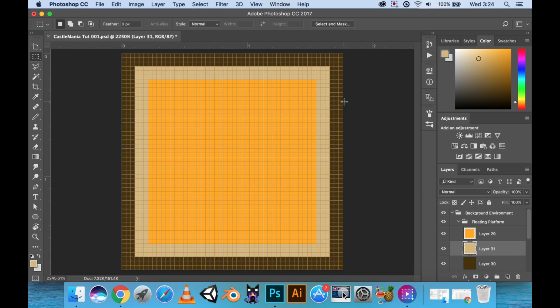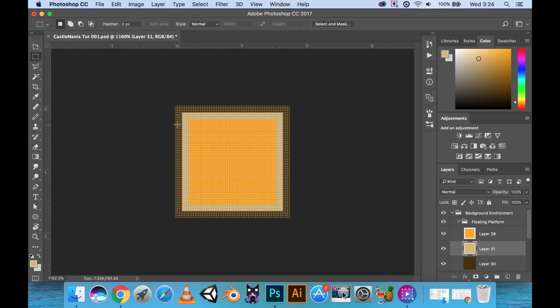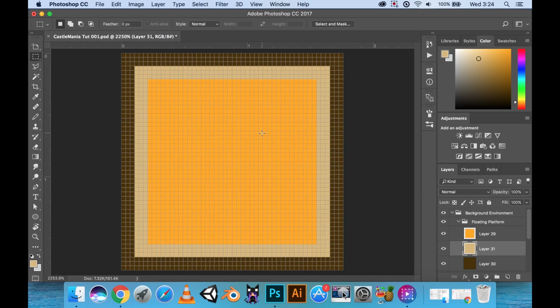We have a layered square right here. It just adds a slight detail onto your block, your floating platform block. And we can add additional details, such as some shadows on this. But right now, it just doesn't look that good or detailed. Don't worry about it. Or we can cut things away, chip things here and there.